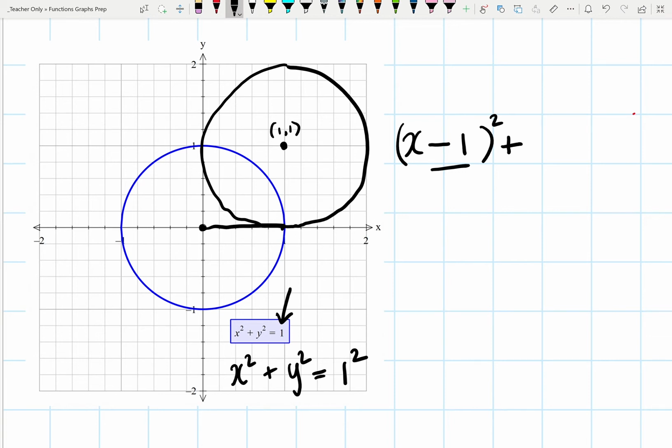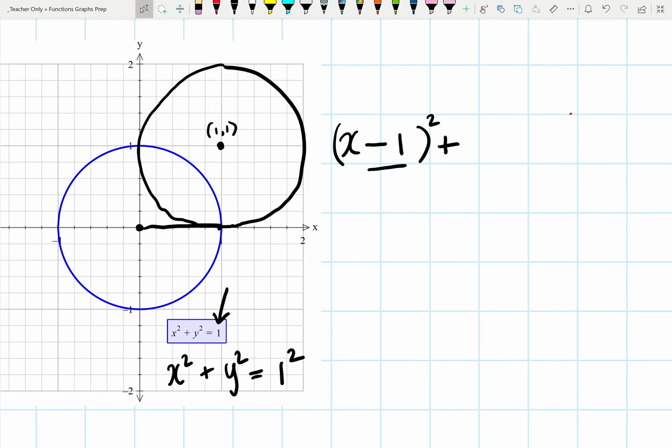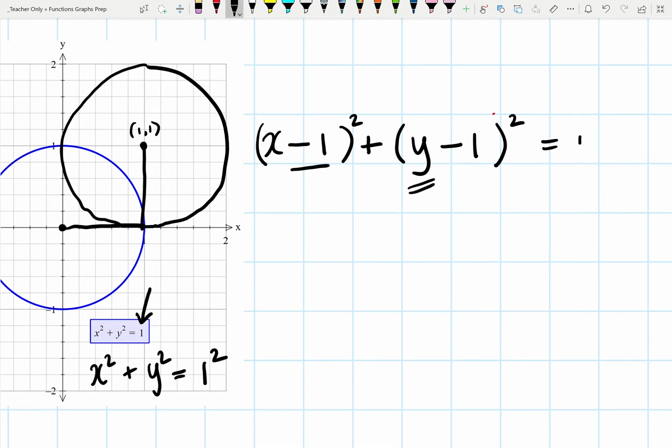Now, we're happy with that idea. We're happy with x minus translates it to the right, x plus translates it to the left. Something that we're not quite so familiar with is when we do the same thing to y squared, we move it up, and the temptation is to go, oh, well, we've translated it vertically, so we're actually adding 1 on. But in actual fact, because we're translating vertically and we're adjusting the y coordinate, not the x coordinate, it does the same thing. So an upward translation results in minus 1. A downward translation would be plus 1. And the radius is still the same, so it is still 1 squared.